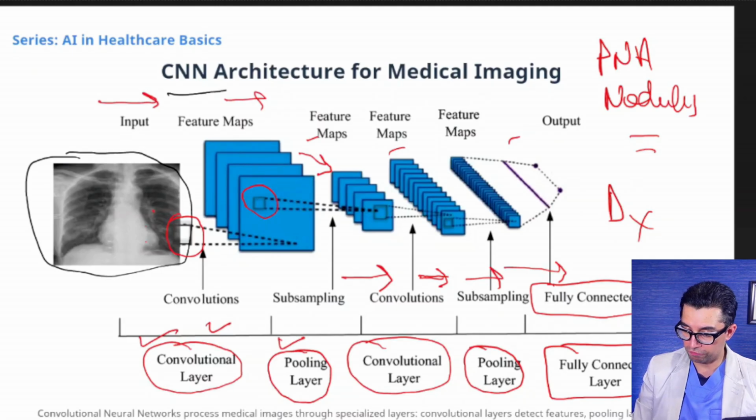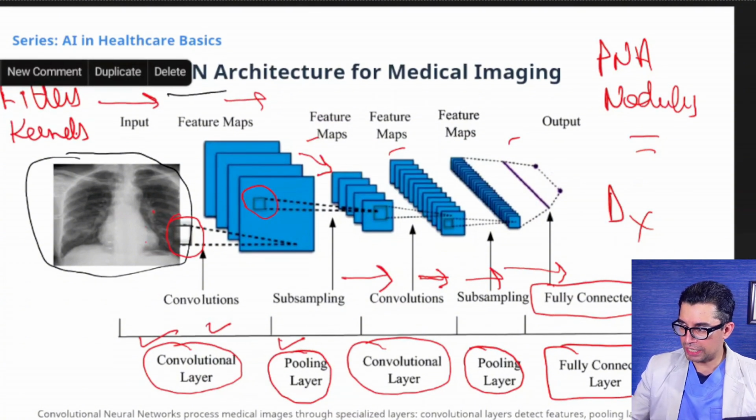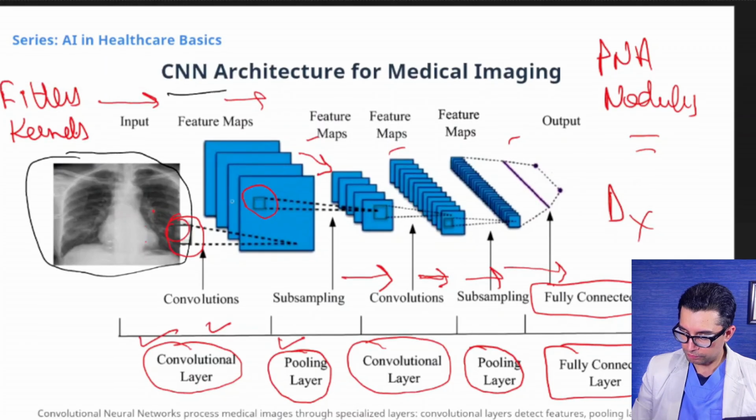Now, then there's something called filters, also known as kernels. And in a neural network, these are like small magnifying glasses that actually slide across the image, and they look to find specific patterns or features. Now, they can be bigger and smaller, and they also affect your model training and the output. And like we discuss, every single thing has a purpose. Every single thing is related to some aspect that you will need to understand when you are practicing or assessing vendors bringing in their models.